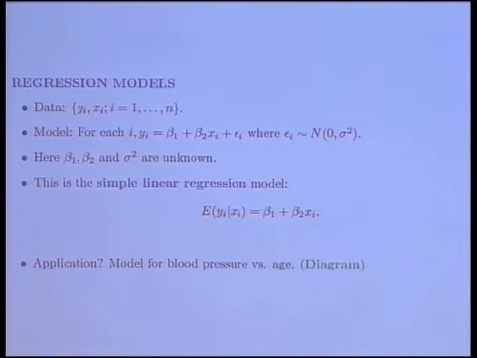And the statistician likes to put distributions on things, so the usual assumption about the errors here is that they're all Gaussian, zero mean, and variance sigma squared. So is the notation N(0, sigma squared) familiar? Yep. So the unknown quantities are the intercept, beta 1, slope, beta 2, and sigma squared. And given the person's age, the expected value, or the average value of blood pressure for those individuals of that age is this linear function of age.